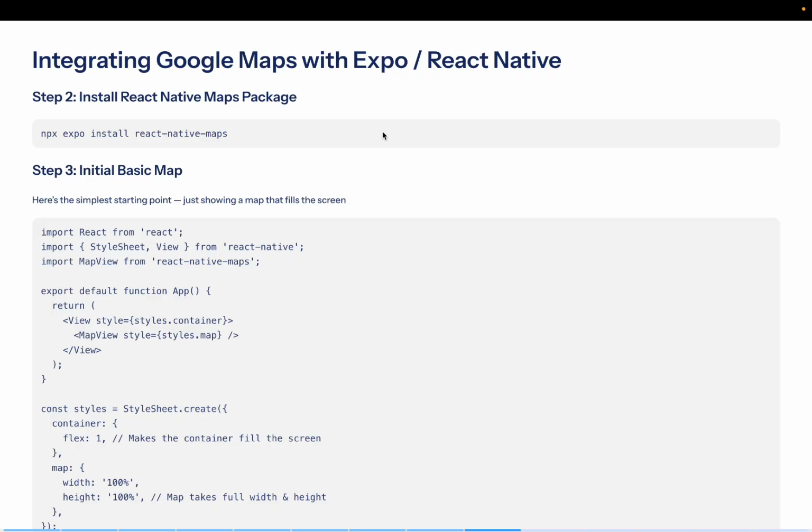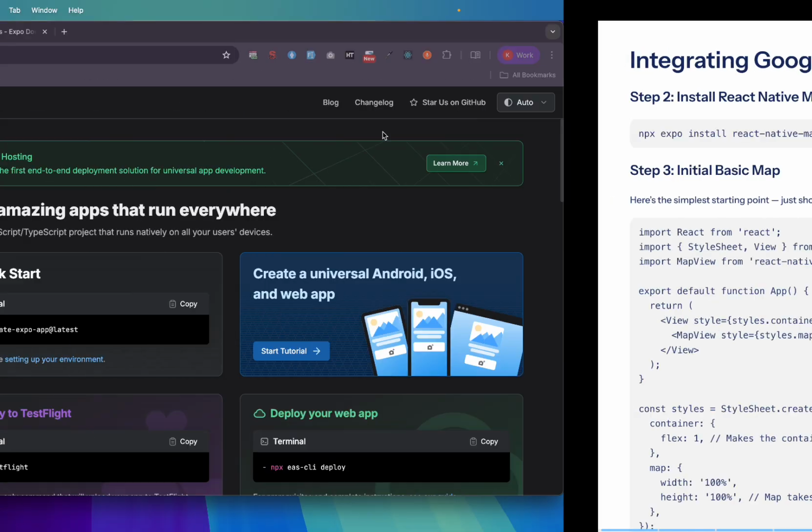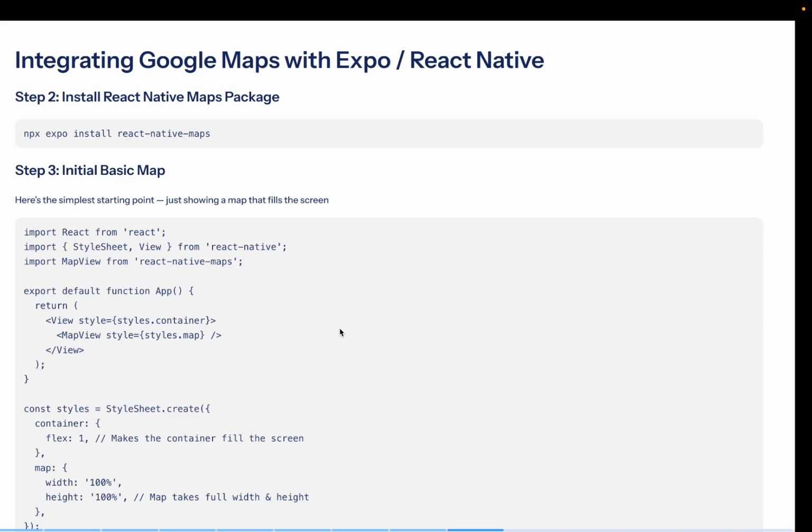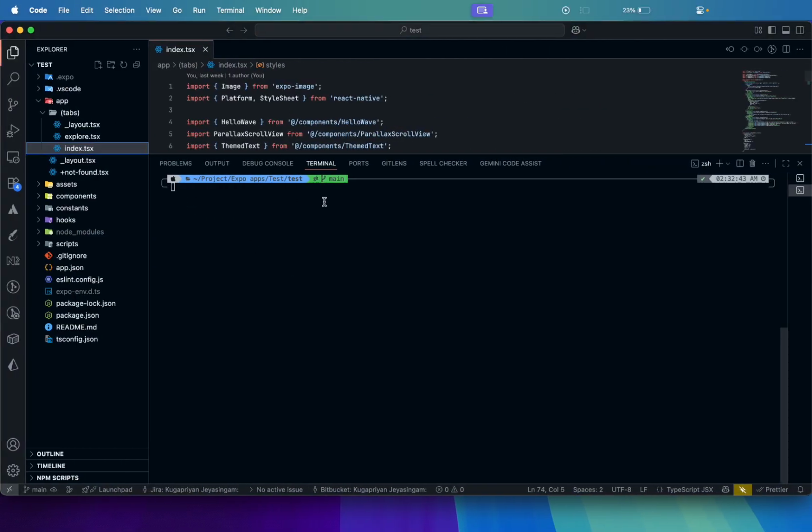Now let's move to step 2. We need to install the React Native package. So before installing this package, we need to create the Expo project. By using this code, it will initialize the Expo project. Now I have already initialized our Expo project.